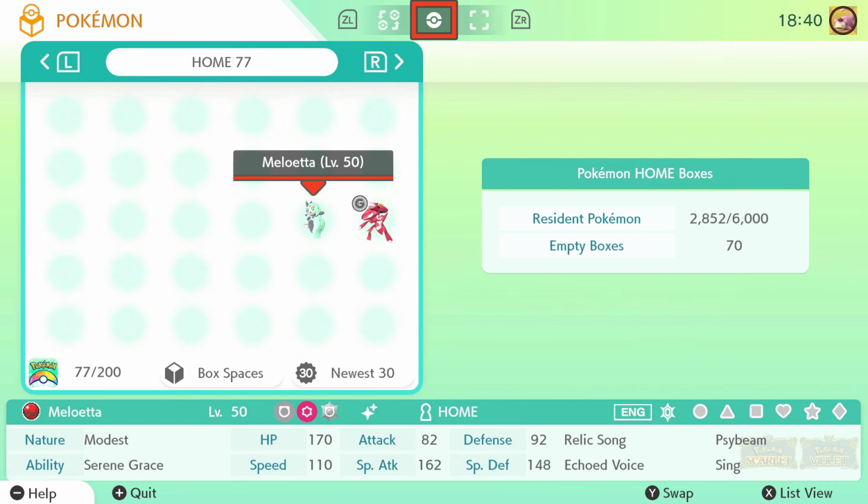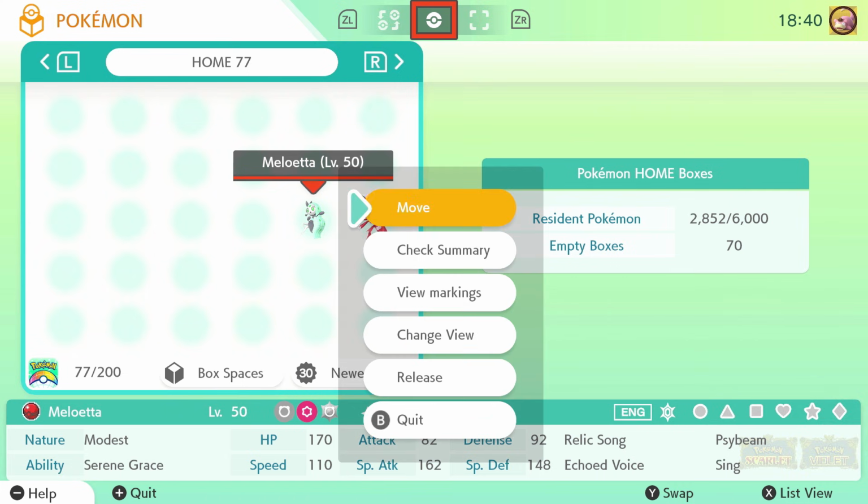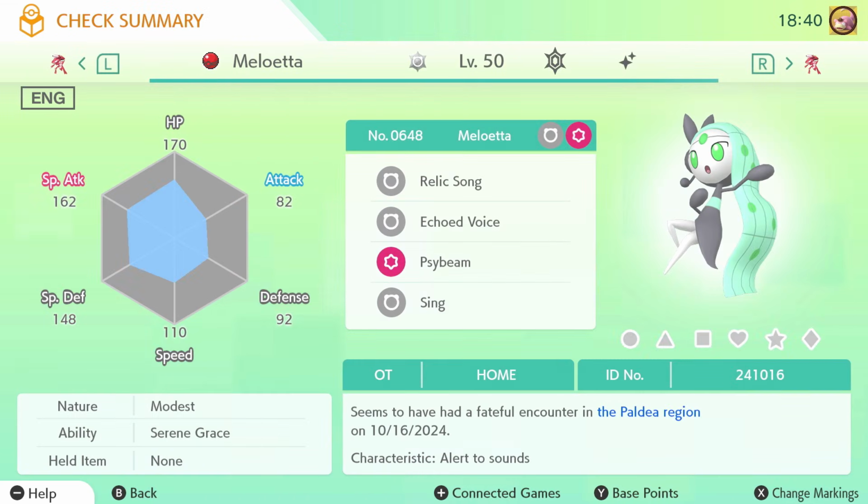Moving on, we got Meloetta. This is the home event Meloetta that is literally a carbon copy, exactly the same for literally everyone. I kind of hate how they did it that way, but it's still cool that we were able to finally get shiny Meloetta after like 13 years or something ridiculous. It is unfortunate. It's the same OT ID for everyone. It's the same nature for everyone. It's the same stats for everyone. Same ability. The only thing different about it for everyone is depending on what day you got it, which I got mine on, I think the first day it was available because I already had those dexes filled out, so I was able to get it right away.